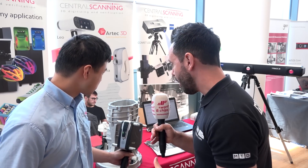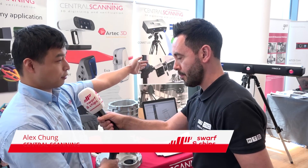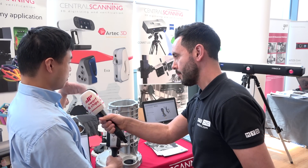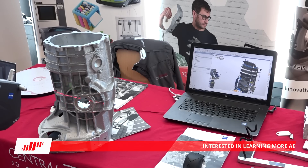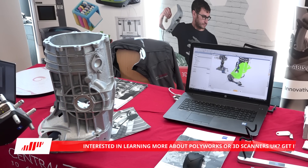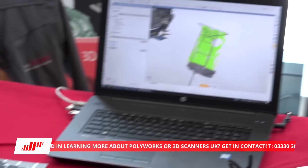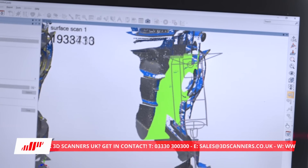Alex, you've just scanned a gearbox within seconds using the new T-Scan. How has this been achieved and how has this technology evolved over the years? So the T-Scan 20, which we're showing today, is an evolution of the existing T-Scan scanners from Zeiss. It works with a T-Track unit that tracks a volume of about 2 cubic metres by infrared markers. The actual handheld itself has a red line beam which captures the 3D data. The advantage is I can scan one aspect then another — they don't need to be conjoined or overlapped — so I can quickly capture things like a car or a vehicle very quickly.